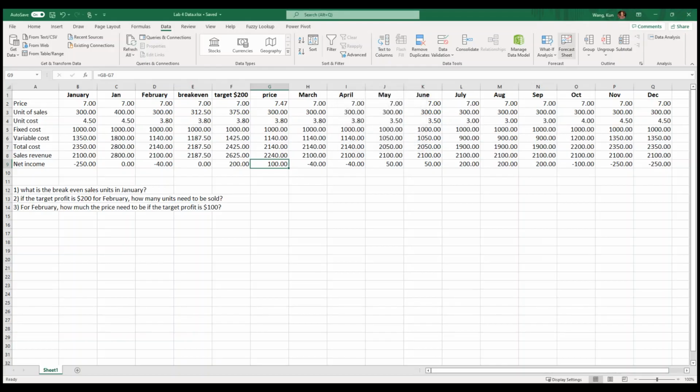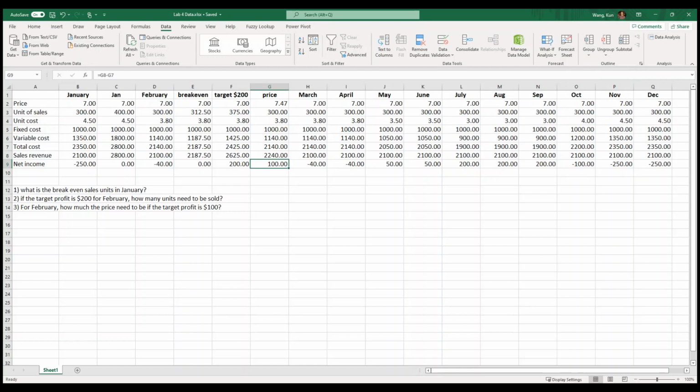And also, there is forecasting or prediction. There is also a forecast sheet. With this one you can predict the trend. If you already have the revenue or use your historical data, you can use a forecast sheet to predict the data trend in the future. You can see this is more like a predictive analysis.